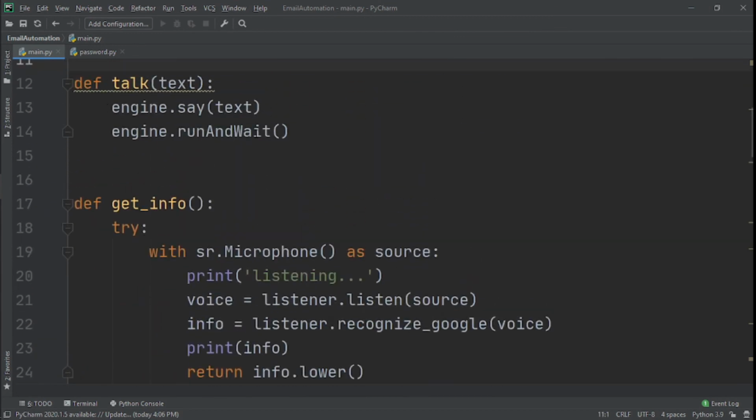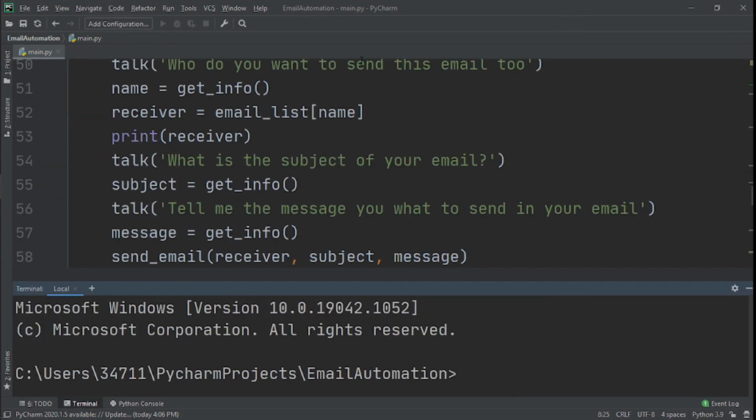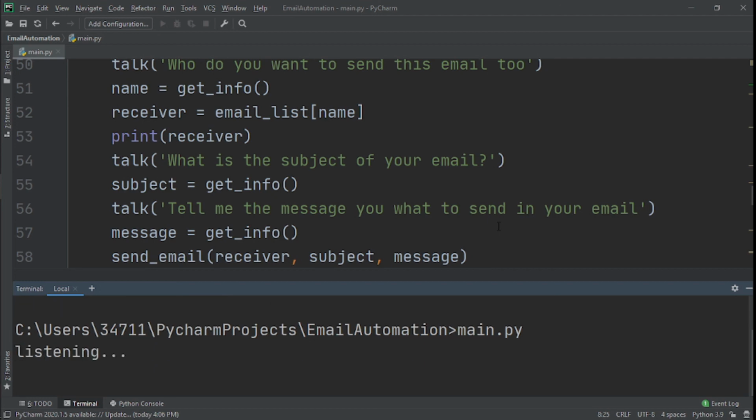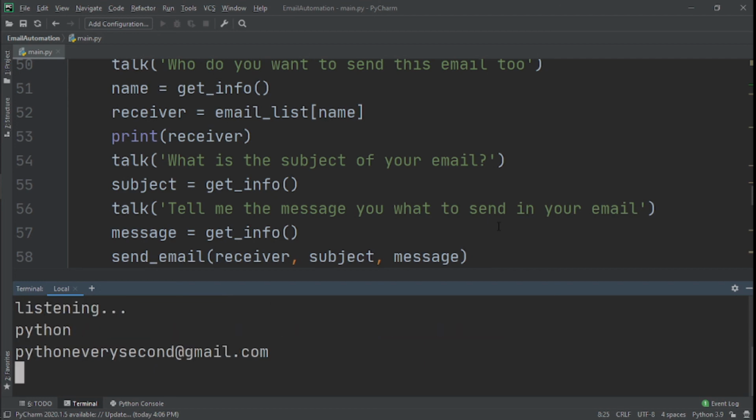Now look guys, I'm going to run this and we'll see our program in action. Let's run the program with main.py. Learning Python. This is the best time to learn Python because it's a great programming language, very easy and very user friendly.